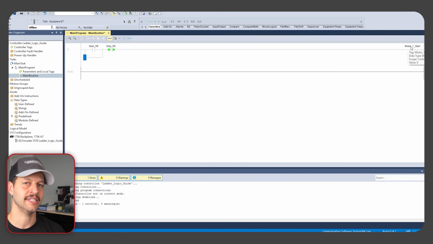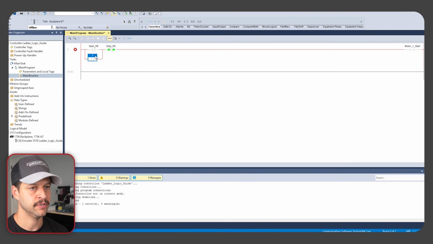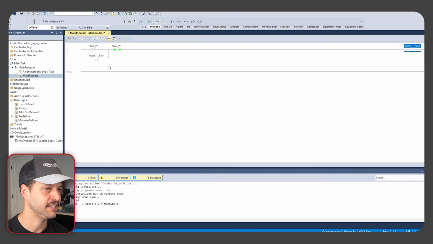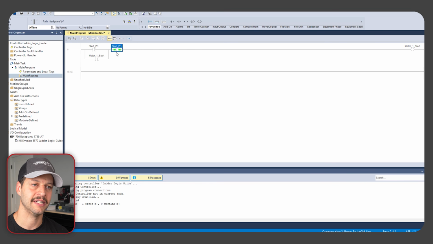The way you seal this in is by using the same tag that you're using for the output. In other words, when this output goes true, you use itself to seal it in. We put an instruction here, motor 1 start. This will initially go true, pass the current through here, turn this on, which will latch this in, and that will basically keep itself latched in with this contact. And this is exactly the type of control circuits that you'll see with physical relay circuits in the real world. And then the stop push button is there when you want to break that sealed circuit.